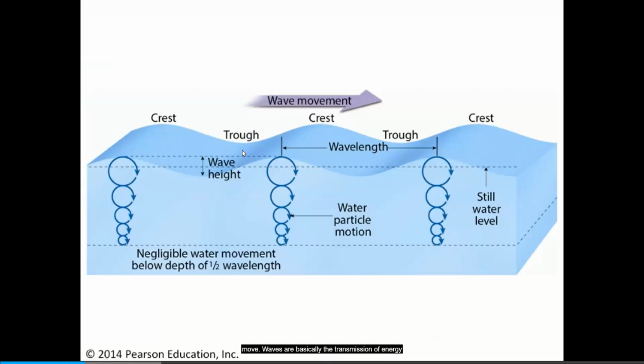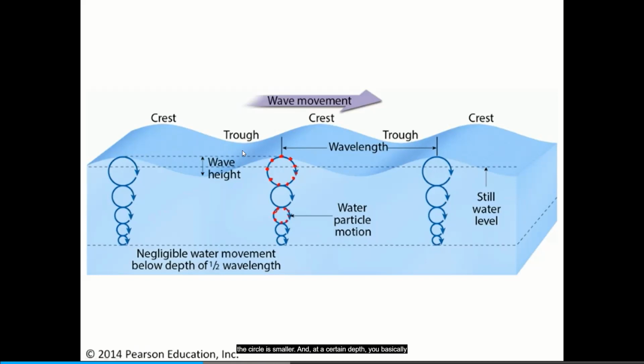Waves are basically the transmission of energy through a medium, and the medium in this case is water. They travel along the surface of the water, and the waves are bigger basically when there's more of a distance over which the wind blows, a so-called fetch. But the water itself is moving in a very different way than the waves are. The actual water is moving in a little path that is basically circular. If you follow a single little particle of water, it tends to make a circular path. And if you go deeper in the water, that same circular path exists, except the circle is smaller.